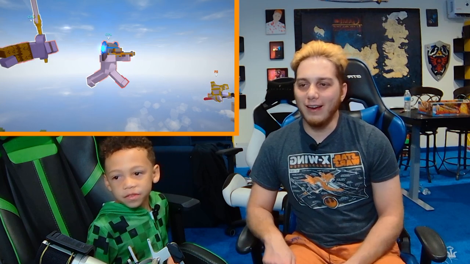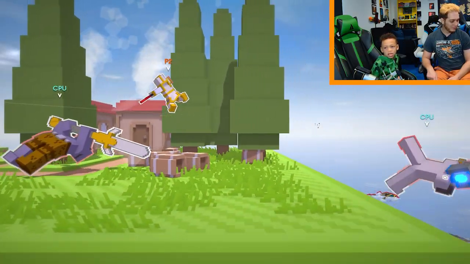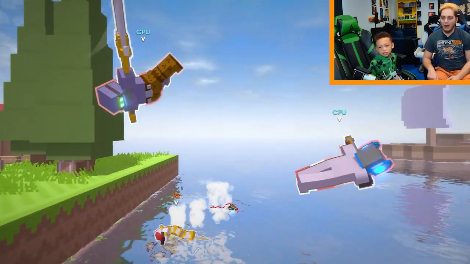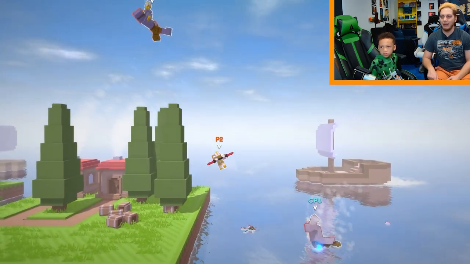Wait, that guy has a gun? I didn't even notice that. That seems like cheating. He somehow has Switch. Cheater! Oh! Get him. Drown him. Nice headbutt. Okay, you got him in the head.